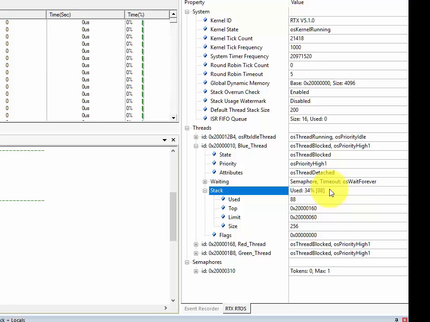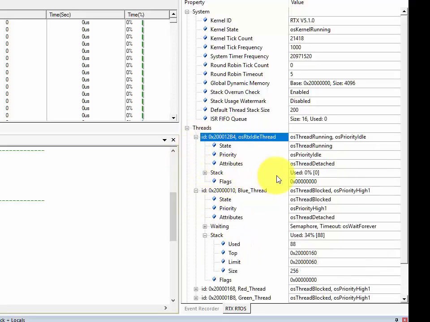And then really what I want to do when I'm performing worst case stack analysis is I want to know what the worst stack usage is, and then I want to maybe adjust it by as much as 1.5 times however much stack space is being used. Now that's a rule of thumb, of course. It depends on what the particular thread is actually doing, but it gives you a general idea. If I wanted to, I could also come in here.